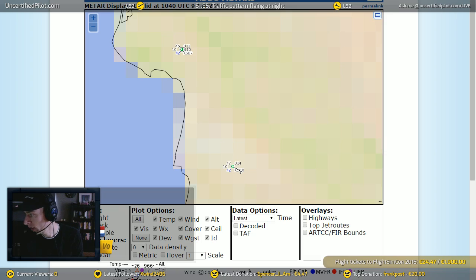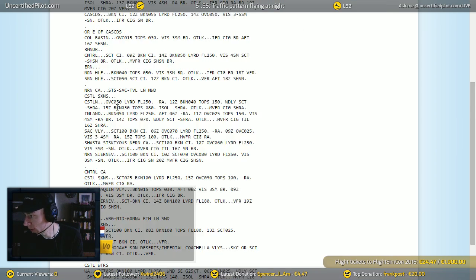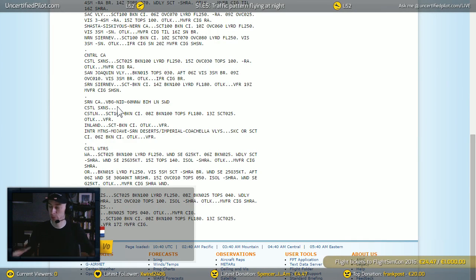Okay, that's that. Lastly, the area forecast. So again, different areas here covering areas as big as states of the United States. So we need to look at Southern California, this part. Coastal scattered at 10,000, broken CY? I don't know what that means. 08 Zulu was broken at 10,000 tops. Oh yeah, so these are tops. Yeah, so that means that broken cloud ceiling reaches up to flight level 180. I guess so. It seems obvious, but well, let me know, guys, what you think.